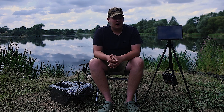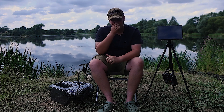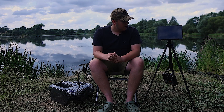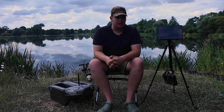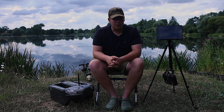Anyway, I'm not here to rant about bait boats — I'm here to talk about my first impressions. This is an amazing bit of kit, not cheap — very, very not cheap — but an amazing bit of kit. Would I buy it again if I had the choice to get my money back and forget about it? No, because now I've got this bit of kit I can't see myself going back. Top props to Carp Lounge — it took two months to get here but it's just amazing.